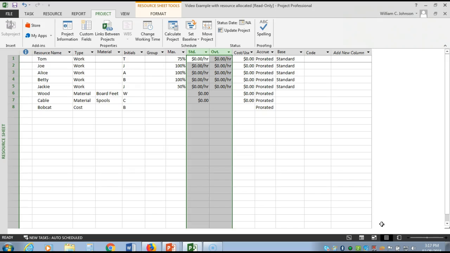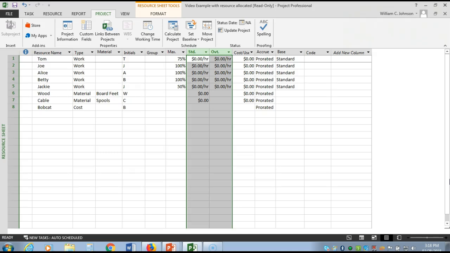The one thing that you should be aware of is that salaried employees do have a standard rate. They do not have an overtime rate, but they do always have a standard hourly rate. And that hourly rate can either be gotten from your PMO, your project management office, or you can get that from your human resources department normally. So do be aware that salaried employees do have an hourly rate.